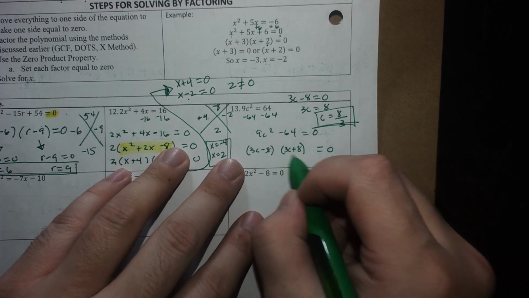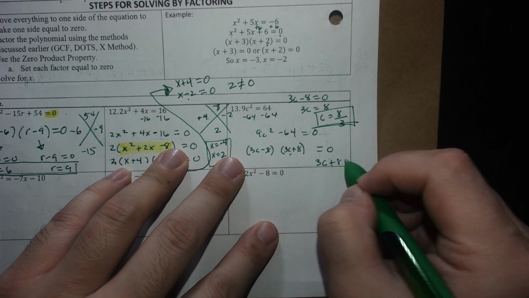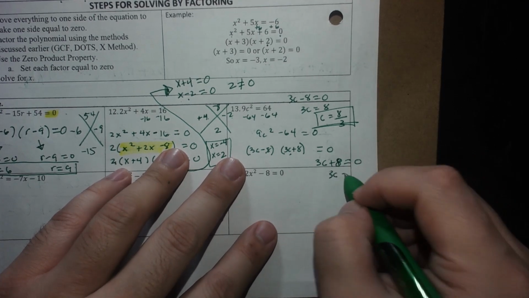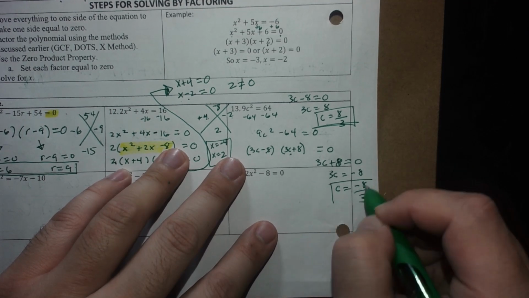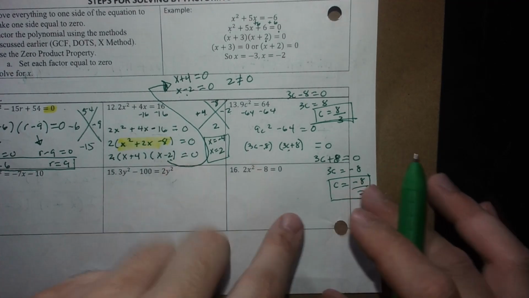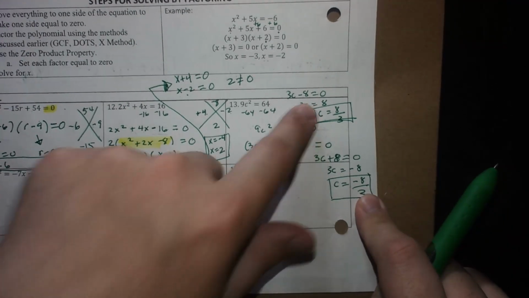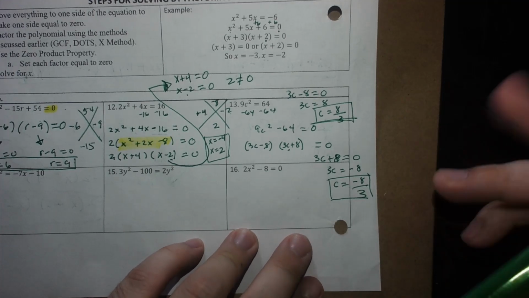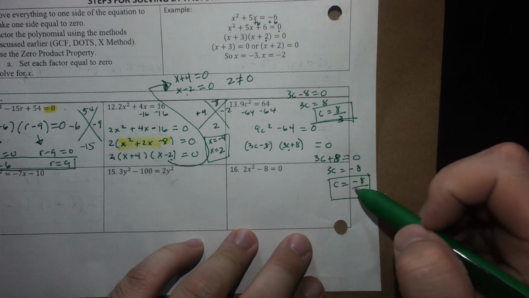The other thing is you take this, 3c plus 8. You're going to set that equal to 0. So 3c equals negative 8, and then c is negative 8/3. That's your other answer. And look at that, I'm just infiltrating the number 16 here. But these are your two answers. It's part of 13. All right. So c is positive 8/3 and c is negative 8/3.